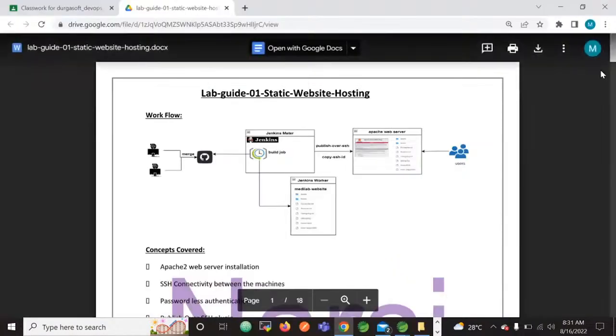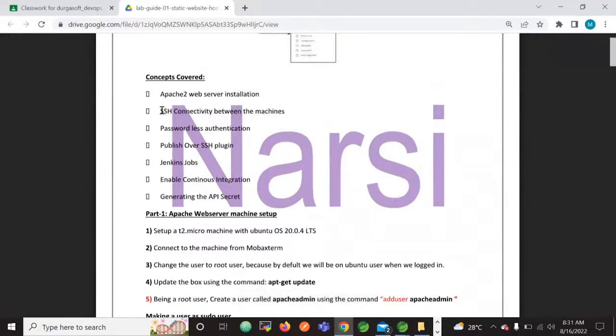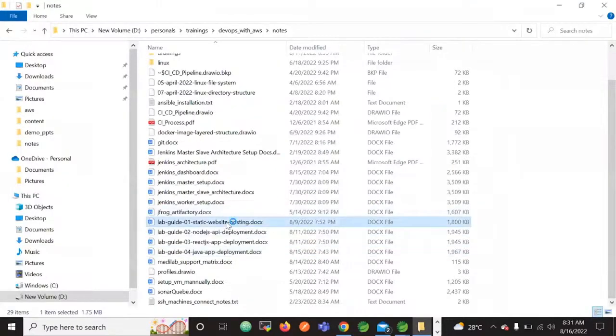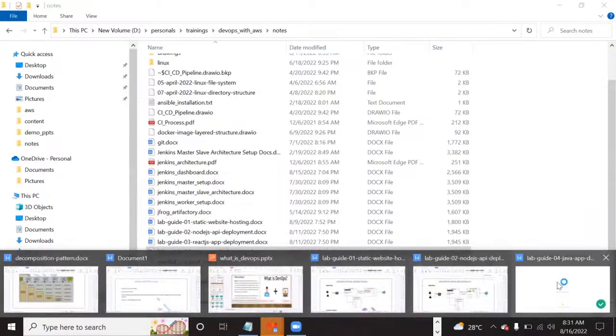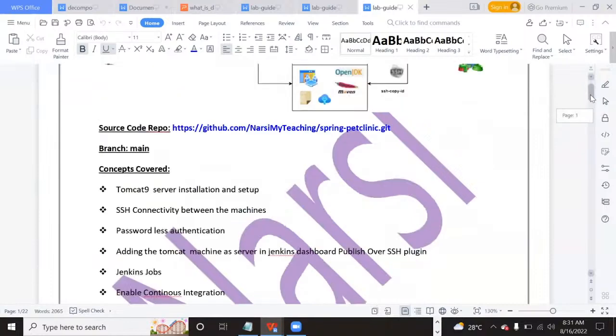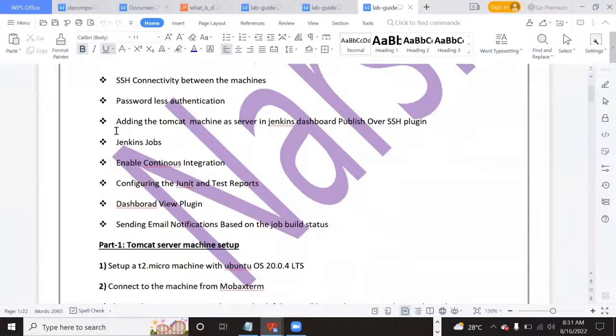For example, there is a concept called passwordless authentication. There is a concept called the Publish over SSH plugin and SSH connectivity between the machines. In every project we will use these concepts. For example, take the Java deployment application: as an add-on, more concepts about Jenkins we will learn.